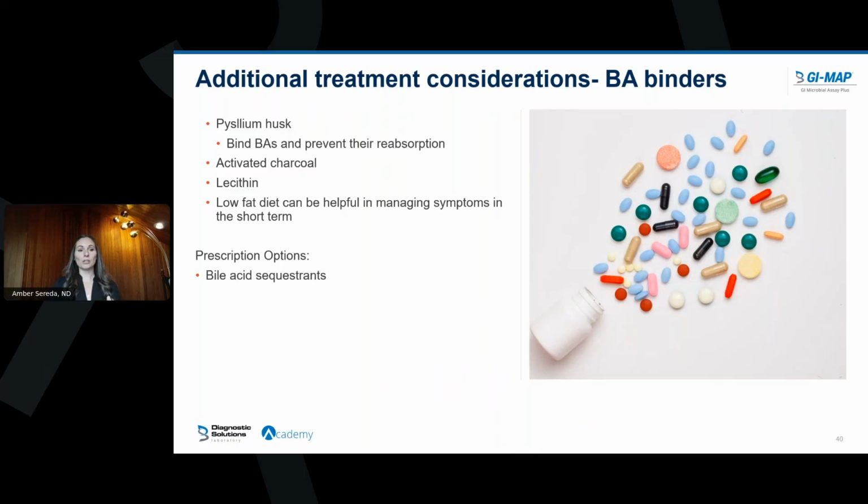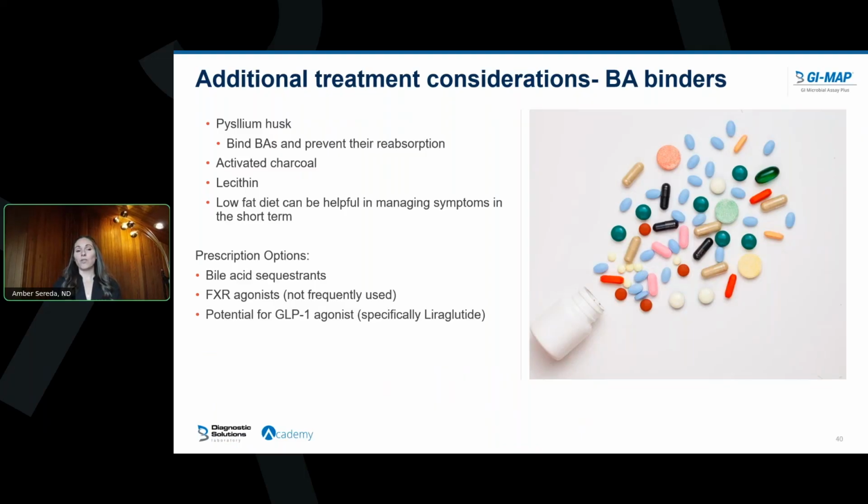Our prescription options are bile acid sequestrants like cholestyramine. I would say that there's an issue with compliance here because the taste is not great. It's also, I find, a very fine line between them having diarrhea and flopping over to constipation. So I do find that compliance piece can be really hard with the prescription bile acid sequestrants. There are things called FXR agonists. We didn't go through it in this webinar, but that is one of the receptors that regulates the feedback loop for bile acid production in the liver. Not frequently used, mostly because of availability and cost.